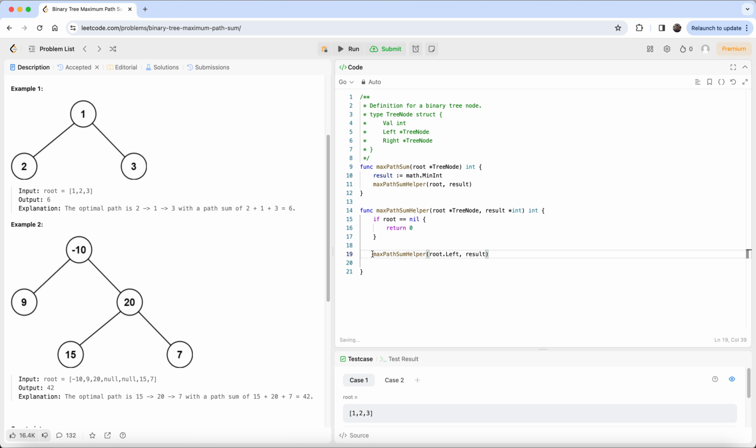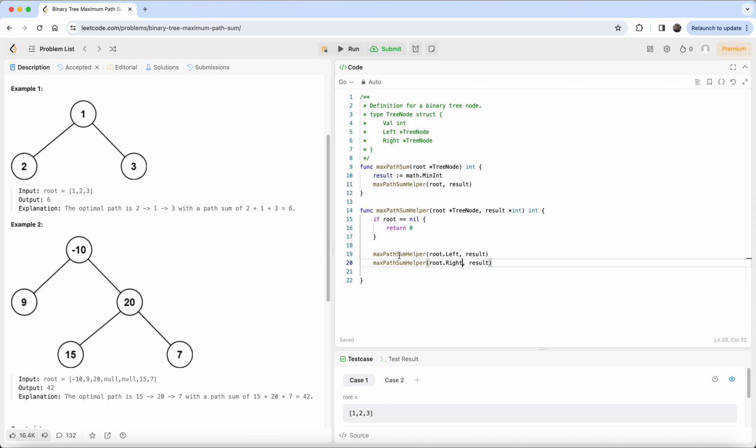Again we call it for the right. So the first rule is to go deep on the left and the right side. We traverse the left and right side. That's depth first search, and that's the first rule.